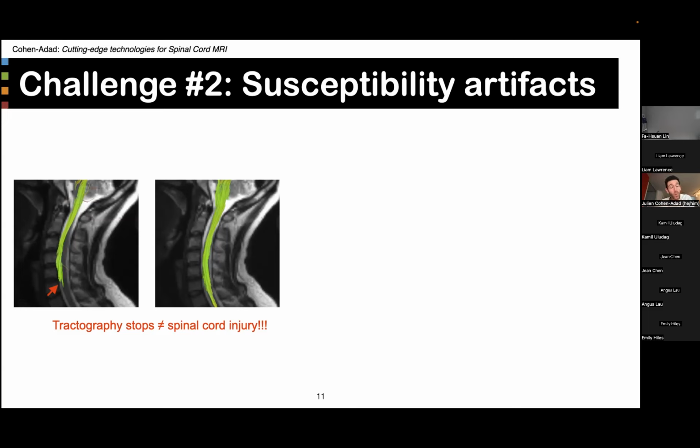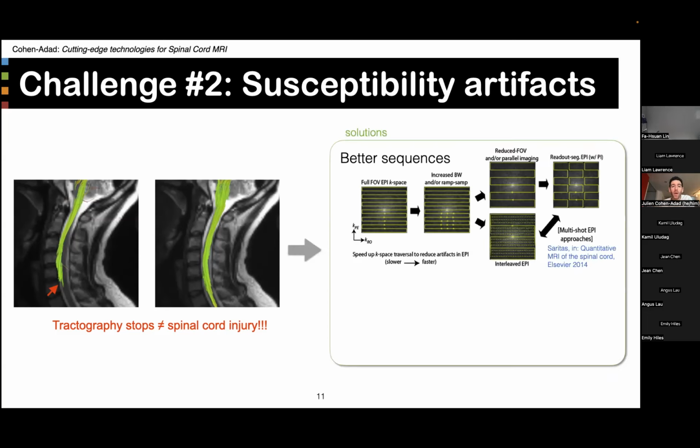So now, what do we do with this? There are ways to mitigate this artifact. In brief, the idea is to acquire the EPI faster to reduce the amount of distortions, and there are different techniques with EPI to do that.